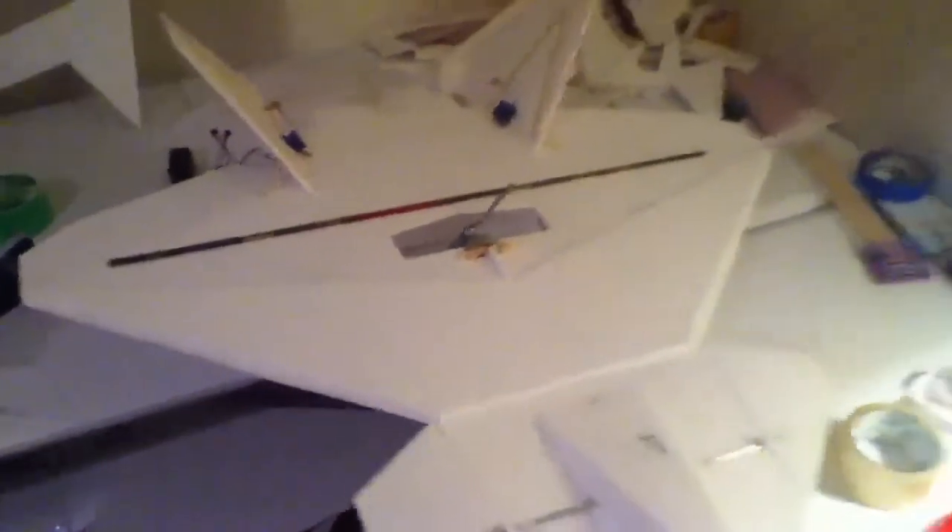Now for the mixing. I have the V-tail set up on my V-tail obviously — rudder and elevator. And then the dual aileron mixing for the ailerons slash spoilerons. I have the flaps mixed to the gear switch so that it's a high alpha switch, so when I flip it, it does both the canards and the spoilerons. And then I have dual rates on the ailerons — this is max throw and this is a lower rate.